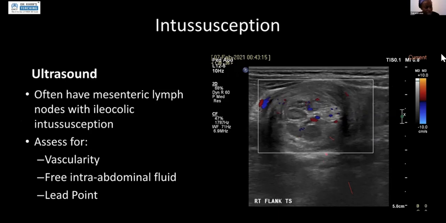Often in these intussusception patients, it's because they've had a viral infection of some sort. They've got enlargement of their lymph nodes, and the mesenteric lymph nodes act as the lead point. So you'll see mesenteric lymph nodes such as this within the center of the intussusception mass. Other lead points you may see are polyps or duplication cysts, like I said, or even a Meckel's diverticulum. You may not see them on the initial ultrasound, but if you have patients who present recurrently with intussusceptions, or older children presenting with an intussusception, then just be aware that there might be a lead point.